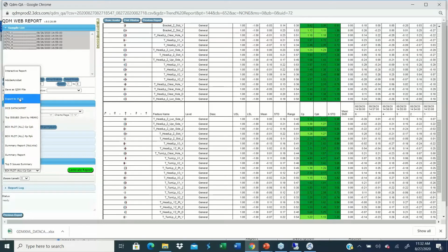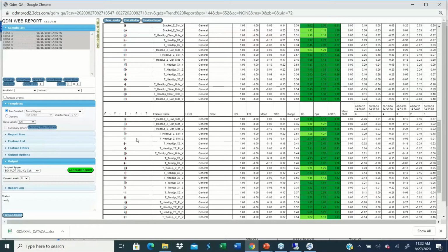There is also an option to export to 3DCS. Let's say I want to take these 6 samples, or maybe there are 100 samples they uploaded. I want to export this data to 3DCS. It exports in a format that directly plugs into 3DCS, and now you could rerun the variation simulation, that's the design side, to validate your design based on the supplier parts that are coming in. So that's another benefit of using QDM web, because of the direct link between 3DCS and QDM. So these are all different flavors of looking at it.